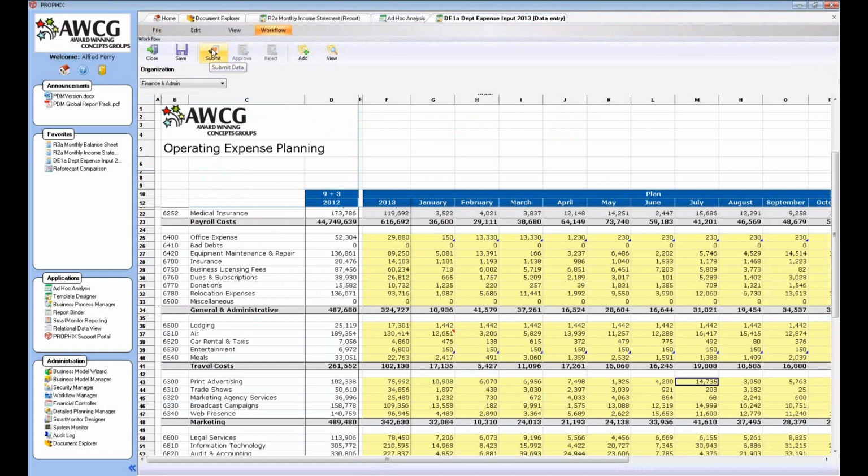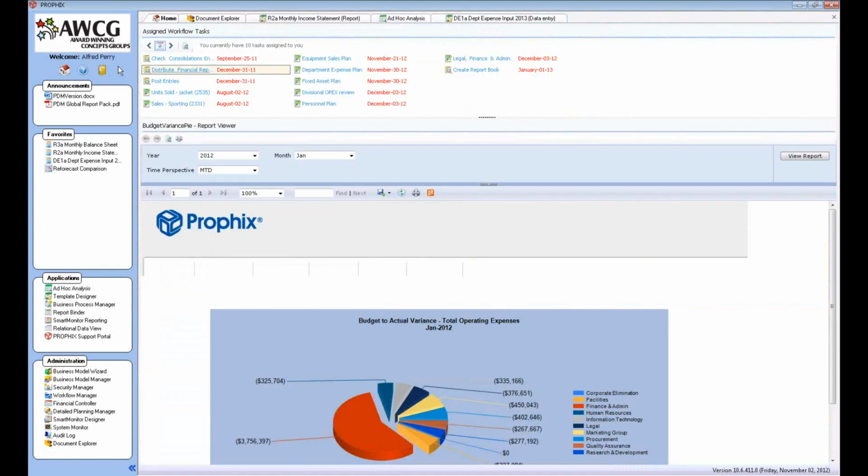Once I submit that, it creates a workflow task for my manager to approve, or whoever's managing the budgeting cycle. So once I click submit, it goes into an approval task, and it will go to the manager of that particular department or the person managing the cycle.